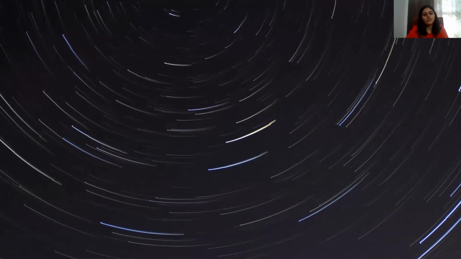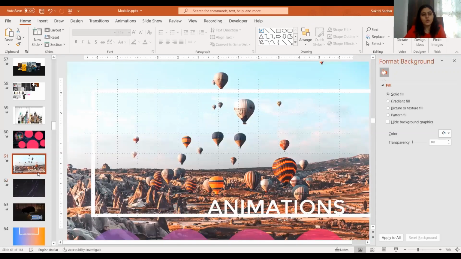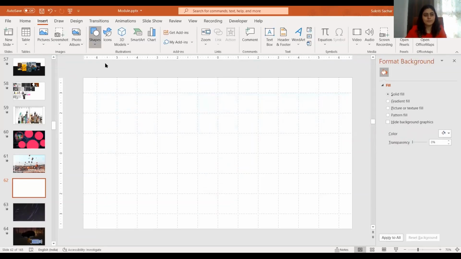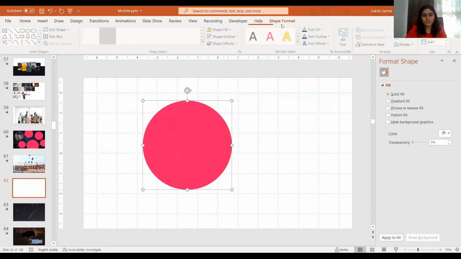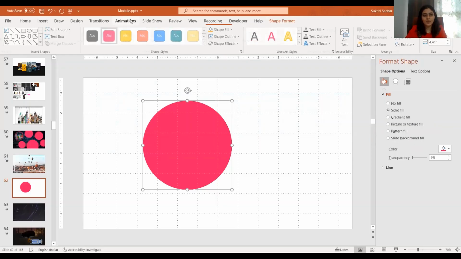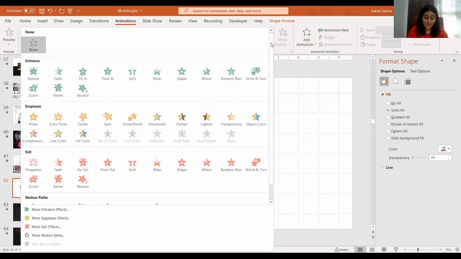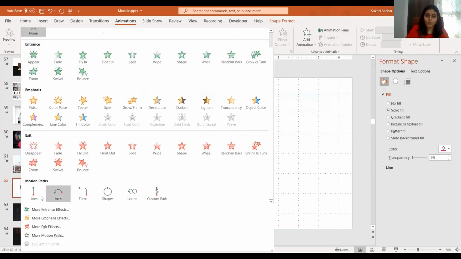So just to give you a few examples, firstly, in animations, you have 4 types. If I create an object and show you quickly, I have an object here. And in animations, you have 4 types of animations: entrance animations, exit animations, emphasis animations, and motion paths.